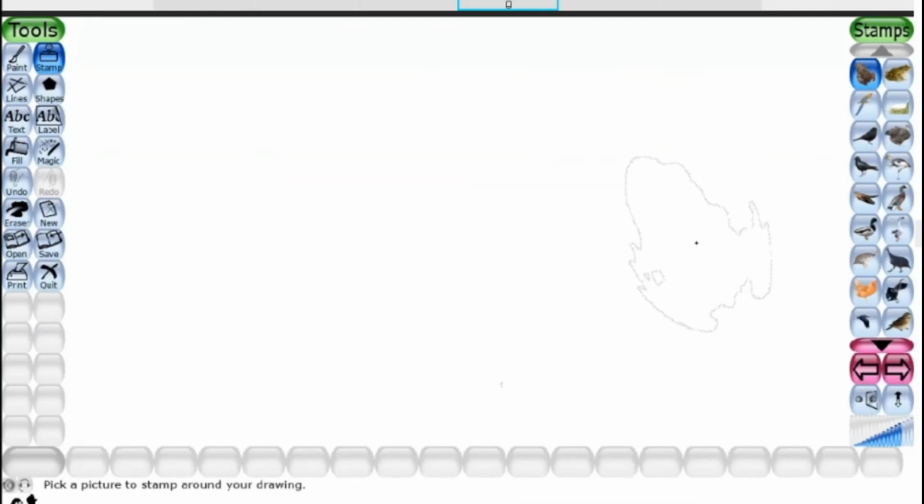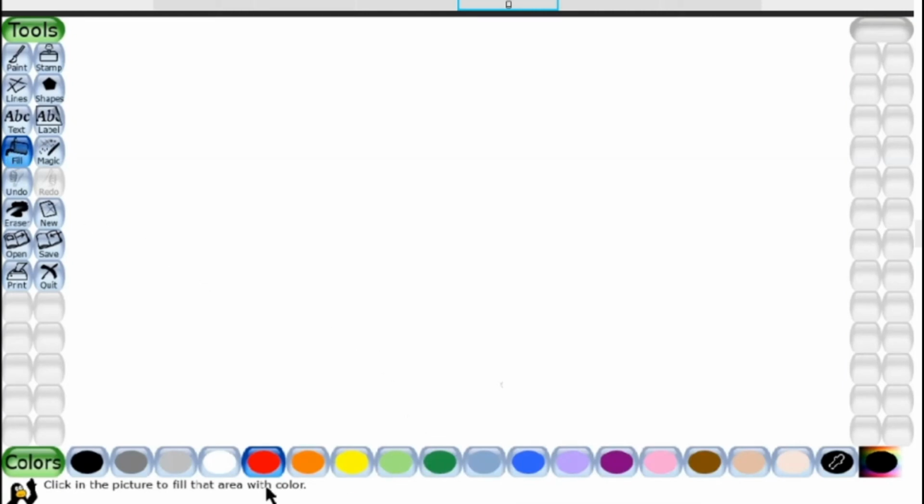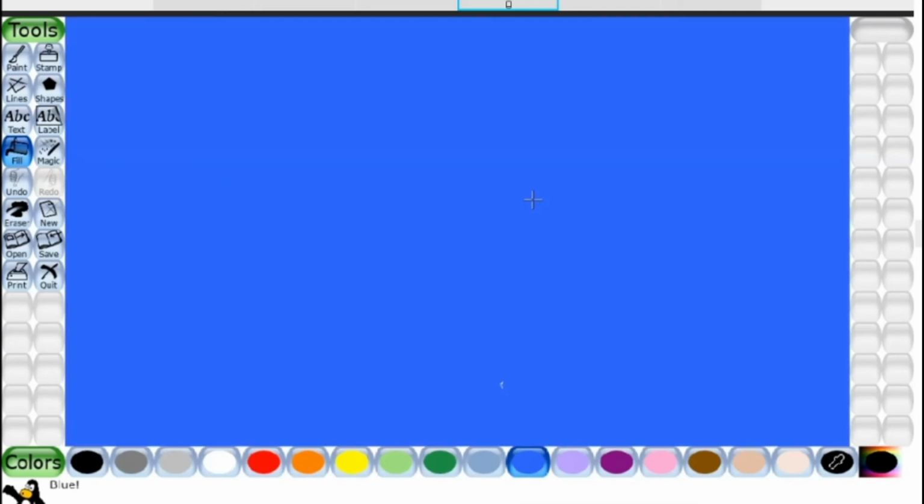So can we give some blue color as a background? I want to give a blue color for the background. What I'm going to do is go to the tools option, and in the tools option you can see a button called fill. Can you see there is a picture with a bucket where the colors are falling? Click on that option, and you can see the color options below. So you can click on the blue color. Once you click on the blue color, again click on the workspace. So yes, the workspace, previously a white page, has now turned blue.